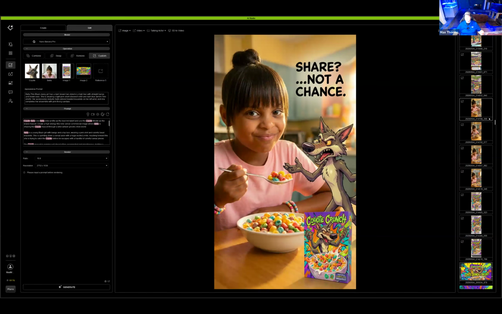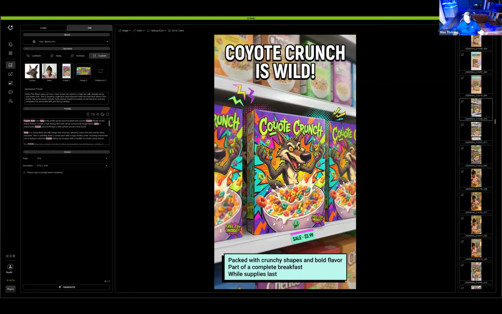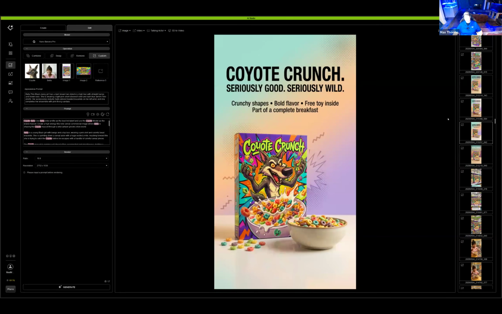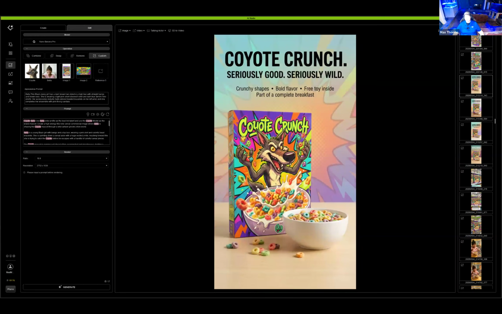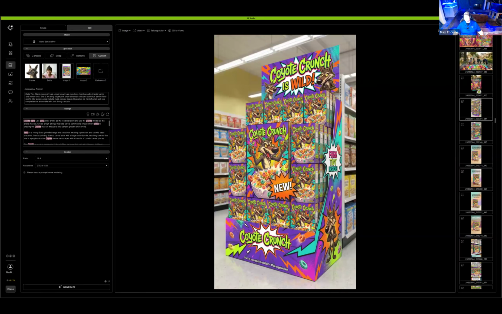For some reason, I had a couple that started putting things on them that felt like cigarette warnings at the bottom. But aside from that, still really cool product renderings of Coyote Crunch, and it shows how you can rapidly iterate and go through different ideas and how you want to showcase that product or what it's going to look like as an end cap display.